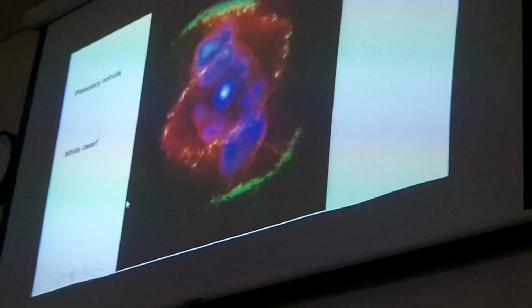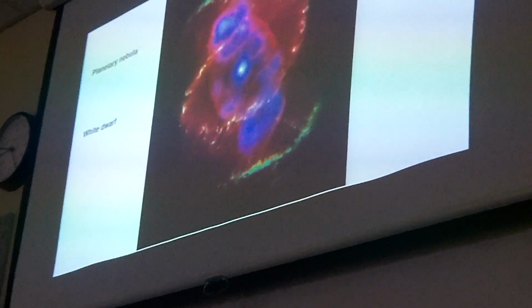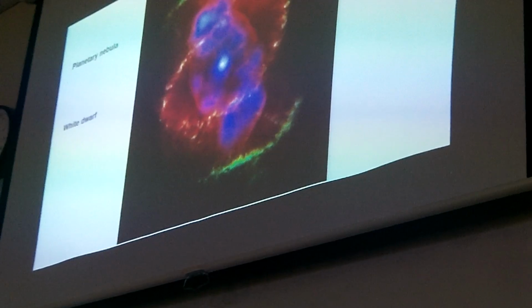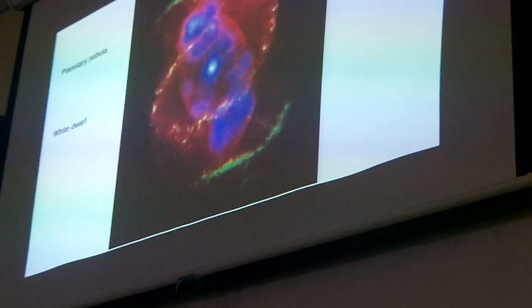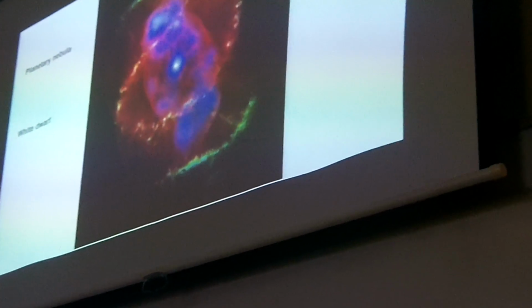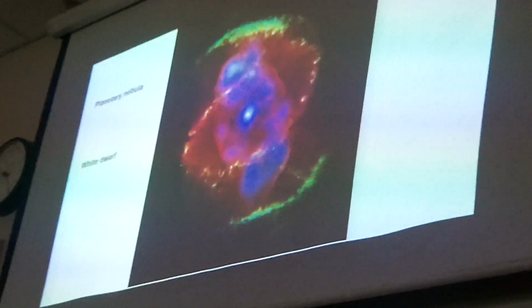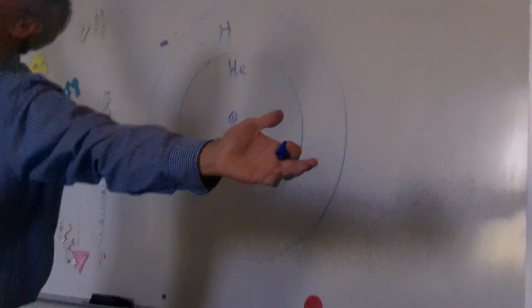Then what happens? Well, the star gets so big that its gases just fly away. Remember I said it was like layers? There's hydrogen on the outside, and helium, and carbon. The carbon center is actually much smaller, a little bit of carbon in the middle. The star expands and expands, and the hydrogen floats away, and the helium floats away out into space and becomes part of space gas.